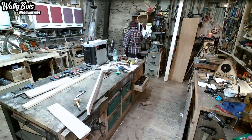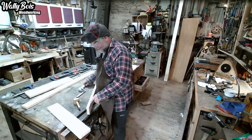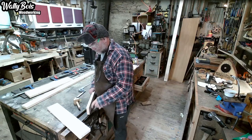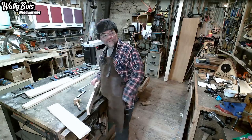No, that's 10 mil. That's a 10 mil. That's handy. So we'll go with that, whatever that is. All I really want then is the centre. That's all I need. As long as we go with the centre, it'll be the right width. And then we'll cut the actual tenon to suit the mortises. So it's going to be really simple, isn't it? Oh, I love it when a plan comes together.